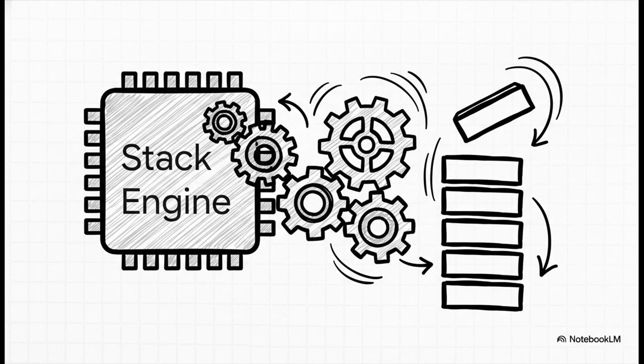Now, real quick, the stack is just like the CPU's scratchpad. It's short-term memory for whatever program is running. A stack pointer is the little bookmark that tells the CPU where it left off on that scratchpad. So the stack engine, it's a piece of dedicated hardware designed to make managing that bookmark super, super fast. It's one of those little performance boosters that just hums along in the background, totally invisible.